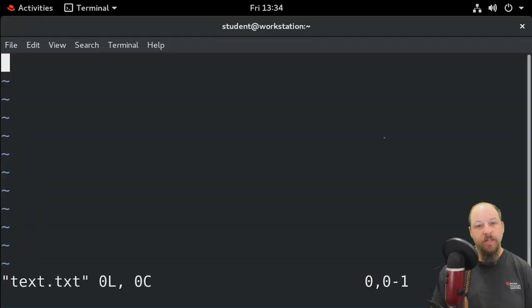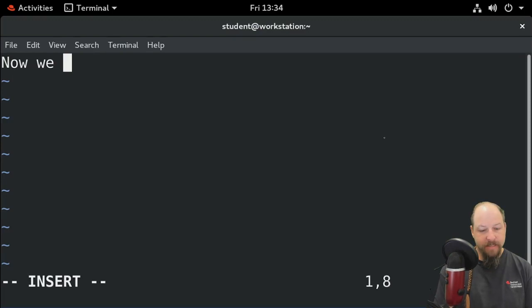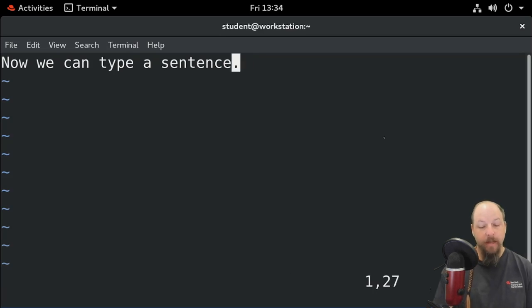Once Vim opens this file, currently a blank file, we open in the command mode. Here we can use the colon key to issue various commands to interact with the contents of this file. Let's start by switching into the editor mode by pressing I or insert. Now we can type a sentence. When we're done editing the file, we can hit the escape key and you'll see that the insert at the bottom of the screen goes away. We're once again in our command mode.